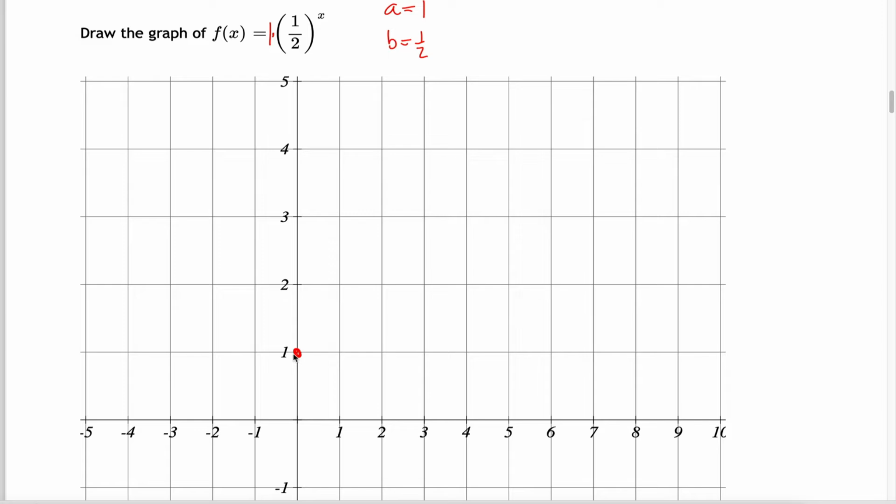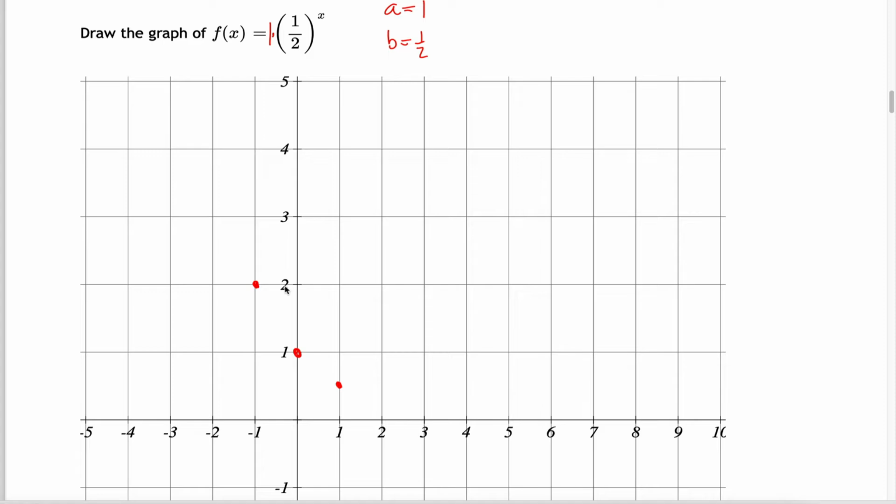But for your next point, I think a lot of students would think about what's the height when x equals 1. And if you do that, you'll get a height of 1/2. And you can use that, but it doesn't work super nicely with the graphing tool, because if you click a point that's actually 0.45 instead of 0.5, it might throw things off. So rather than try to pick this decimal, it might help to pick this whole number.